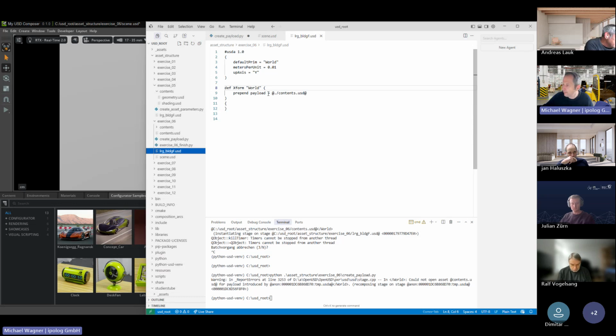We can use this as a kind of interface file for this payload. So everything which is important to us from these contents we put into here. That's called lofting, and then we have all information without actually needing the actual payload.